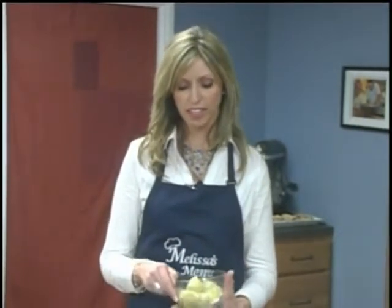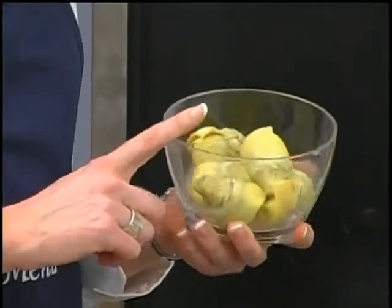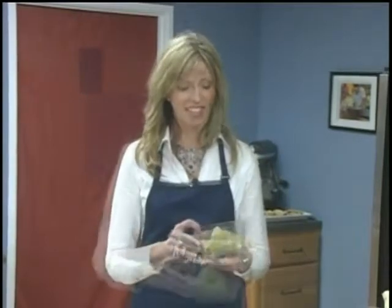Now let me give you a little bit of tidbit of information about artichoke hearts. We're using 1 can, by the way. You can use the hearts or the bottoms. These are the hearts that I'm using. And artichokes are very healthy for you. They're high in vitamin C, folic acid, and potassium, making them apparently healthy.